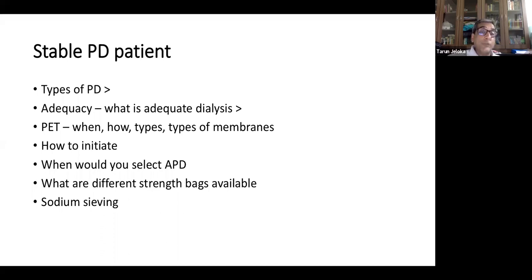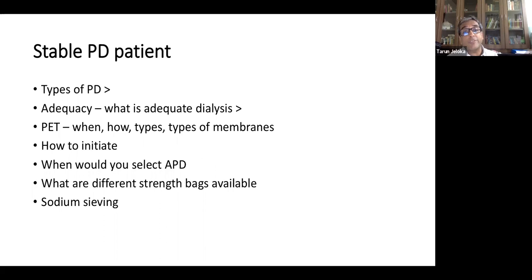How would you select APD, or when would you select APD? Somebody can ask that. Number 1, you offer CAPD and APD to all patients. It is the patient's choice whether they want APD or CAPD. Overall, I should tell you that in the outcome of CAPD versus APD, there is not a dramatic difference. Mortality and even peritonitis rate, etc., are similar between CAPD and APD. So outcome will not guide you towards a choice between CAPD and APD.